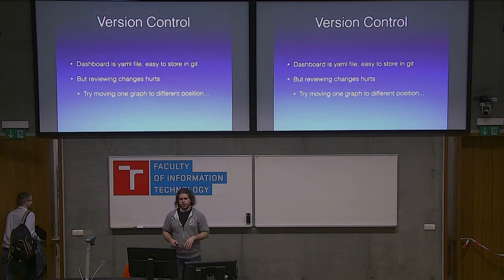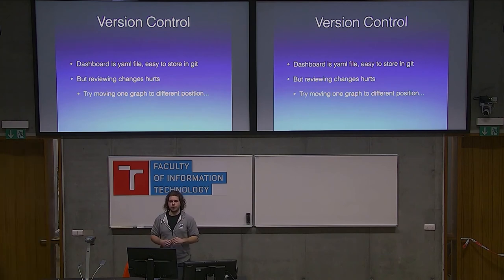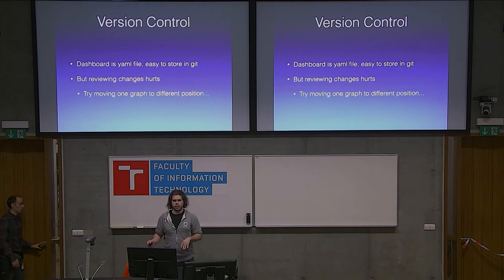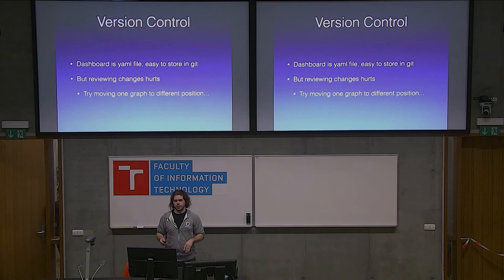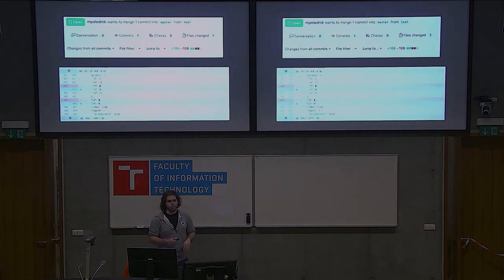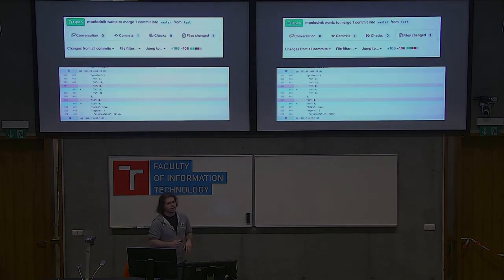When we're at code review: the great thing about Grafana is that dashboards are YAML files, so we can store them in Git. When someone makes a change to your monitoring, you can have a proper code review process. But there's one pitfall: if you just take your Grafana YAMLs and put them all in Git, then make a change, it does pretty crazy things. I moved one panel below another and it did 106 changes — generating new IDs and coordinates for every dashboard element. Reviewing that is just annoying and you don't want to deal with it.